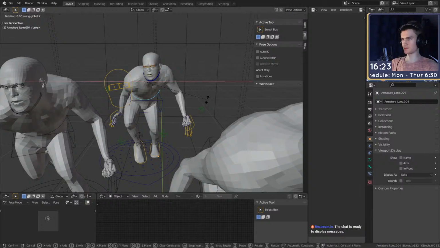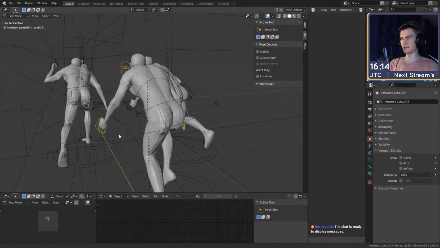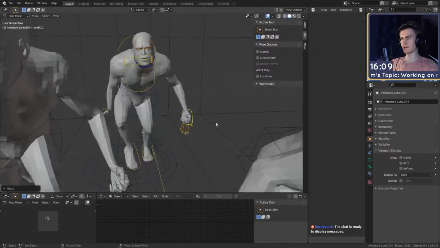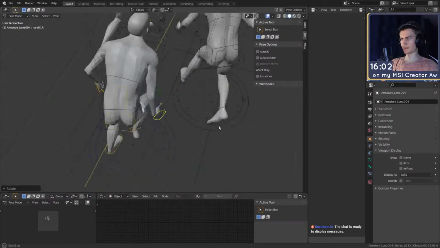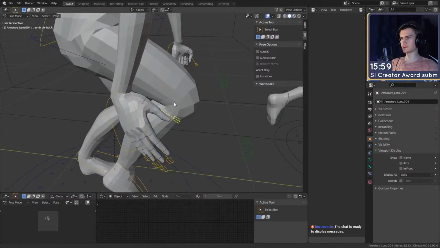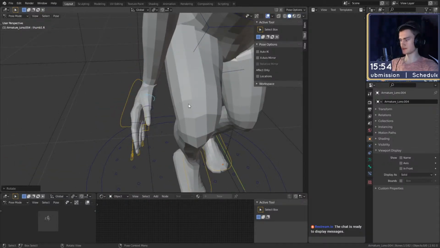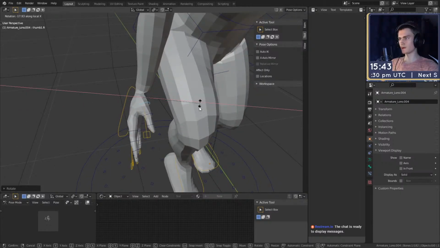Let's rotate this to the other side. Oh, hold on. There you go. Kind of concentrating right now, so I'm not really talking. This has to be quite quick. That's why I'm so concentrated. Go in here, select these rings. Nope, let's do him first. Rotate on the y-axis, rotate on the z-axis, rotate on the y-axis a little bit more, z-axis, there you go. Perfect.